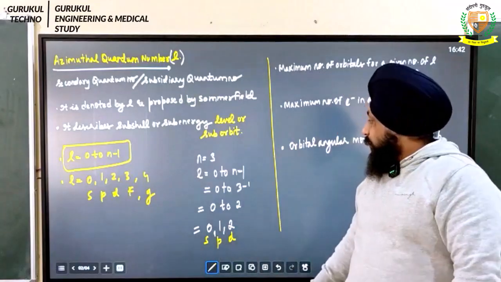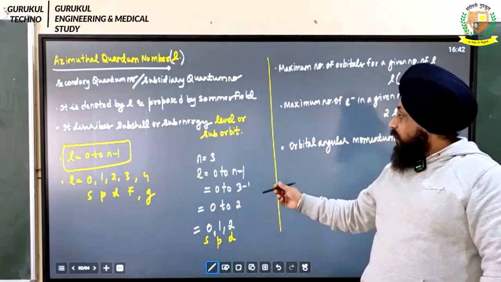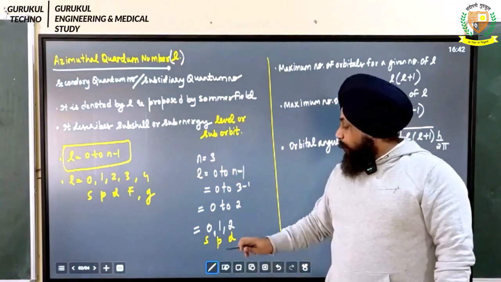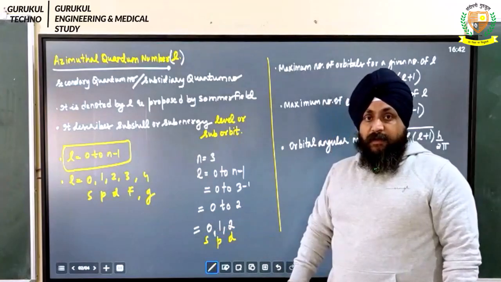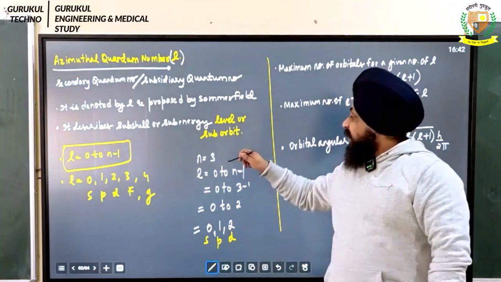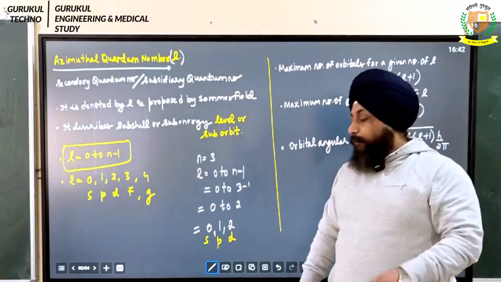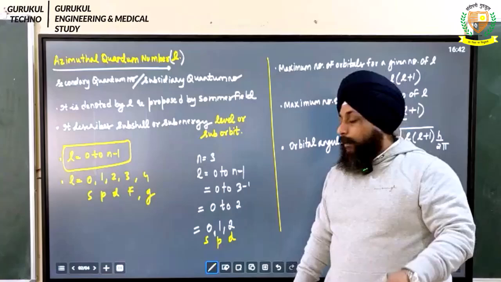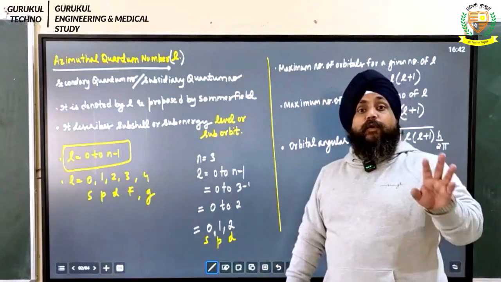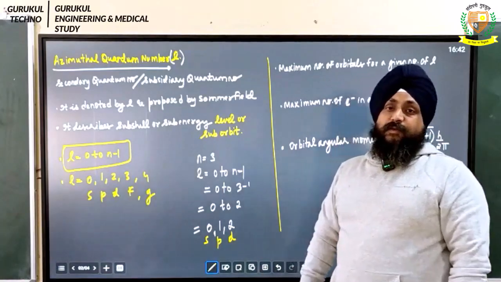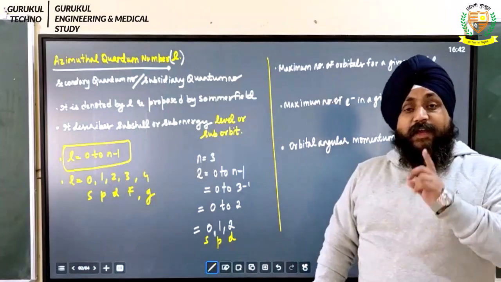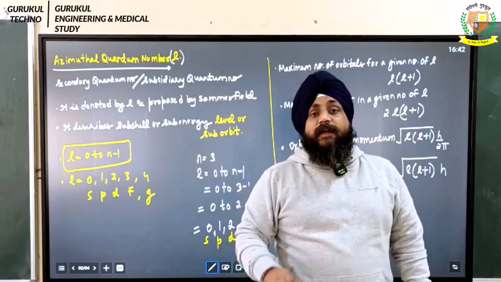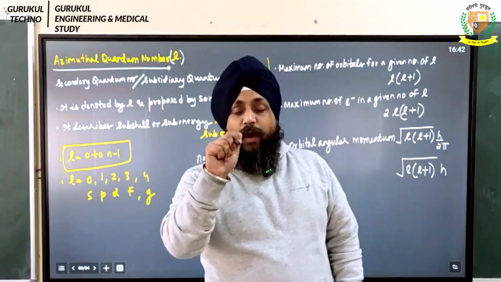Now students, can you tell me from the previous knowledge how many electrons? If the value of n is 3, the number of suborbits is also 3. The number of orbitals is 3 square, so it is 9 orbitals. Here 1 orbital, here 3 orbitals, and here there are 5 orbitals. So 1 plus 3 plus 5 is total 9 orbitals. If the orbitals are 9, tell me how many electrons it will contain? It will contain 2n square.